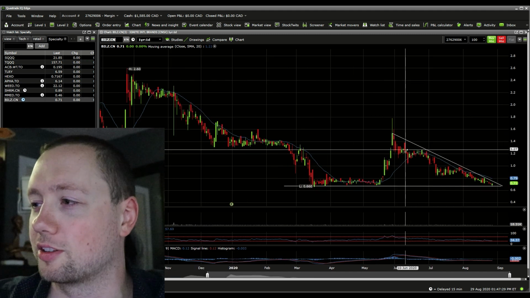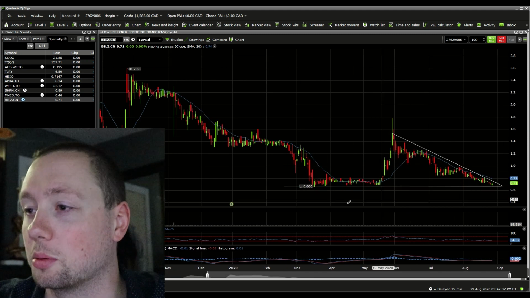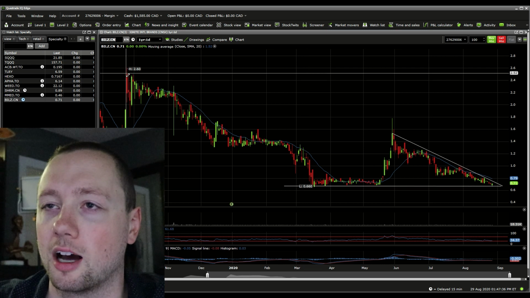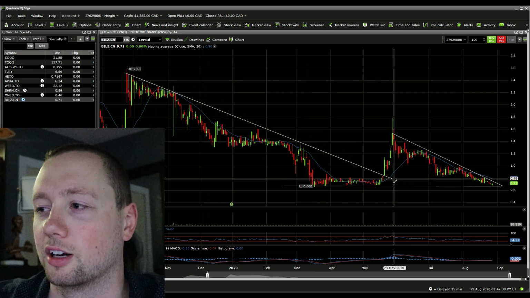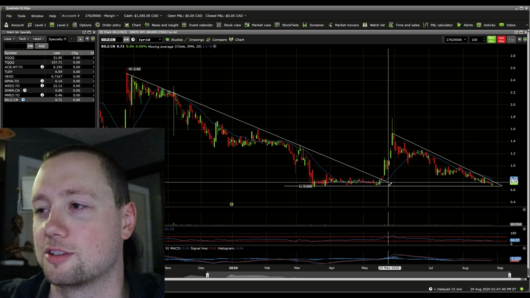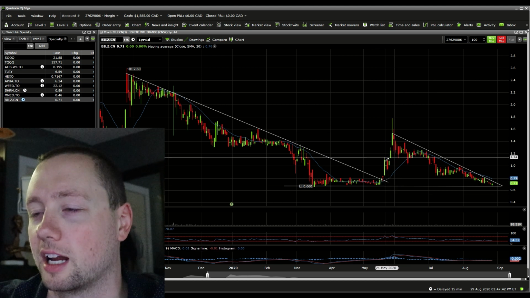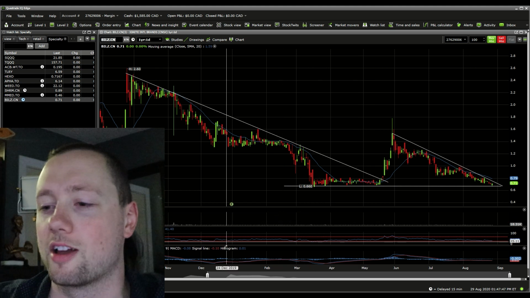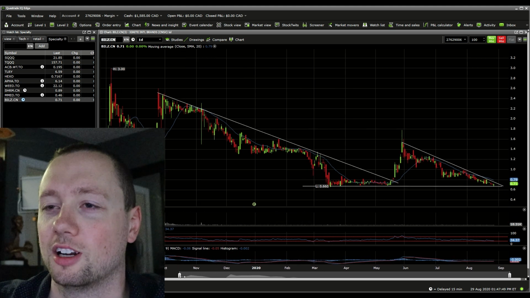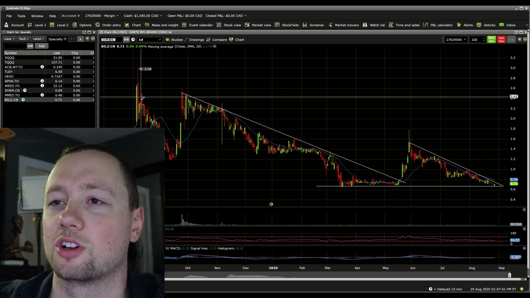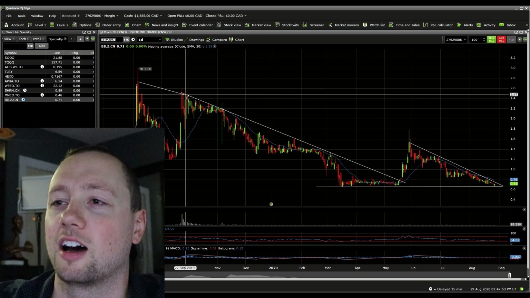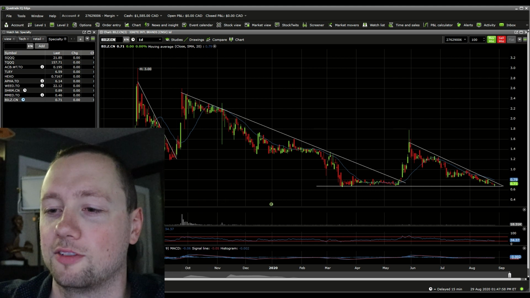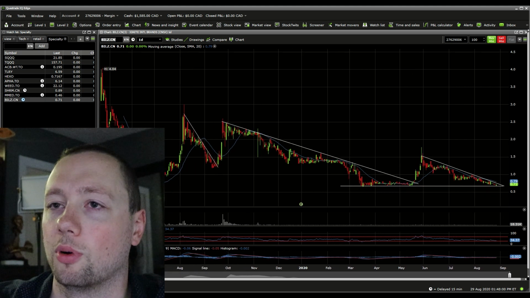Okay, so now this is the chart that we just drew. You can see the descending triangle at the 0.6 level right here. Now, if you go a little bit further back, you can see another descending triangle going basically right here. And as you can see, we had a major breakout to the upside, and now we have almost the exact same pattern that we did before. Now, if you zoom back even further, the pattern becomes even more astonishing. As you can see, even another one going down with a major breakout to the upside. And if you go back even further, oh boy, does it continue.